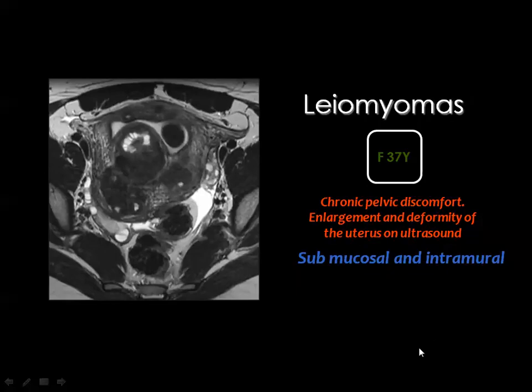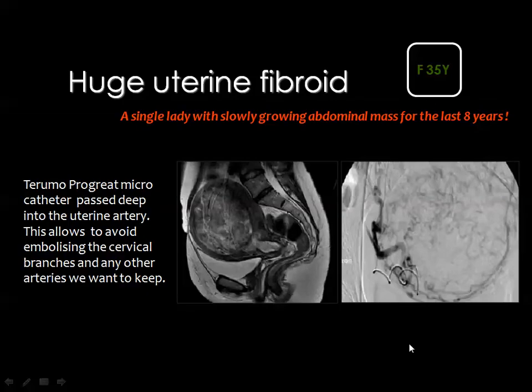This is multiple uterine fibroids. This is the uterine cavity, and here is a submucous fibroid, and this is another one with some degenerative changes inside. This is intramural or interstitial within the myometrium, and this one is also within the myometrium. This is the rectum, of course, containing some fecal material.